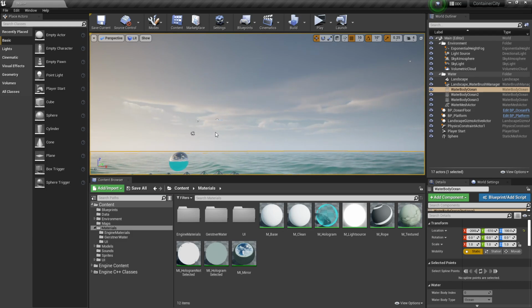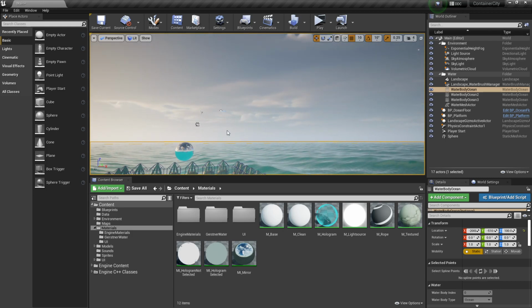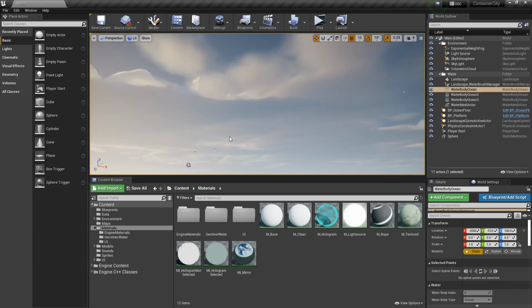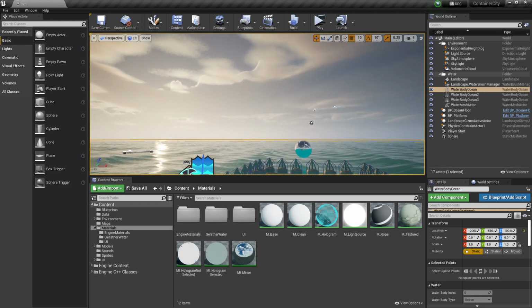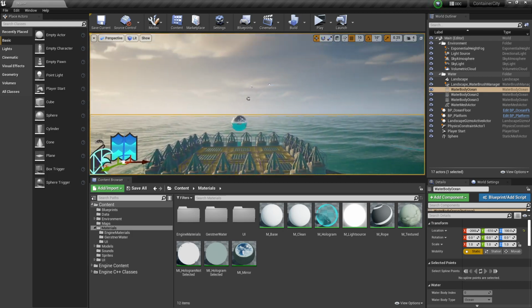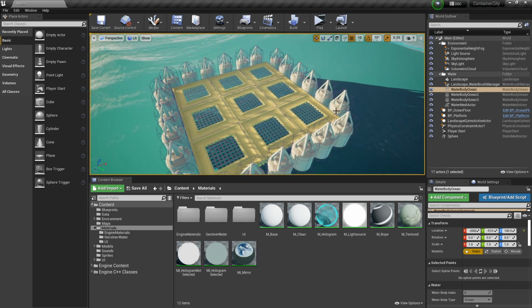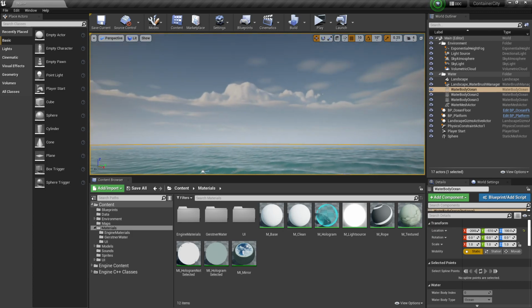I pulled out the painting system and just replaced the weather map with a static texture, a noise texture, and then I could use the time value to scroll through this texture and make it animate.